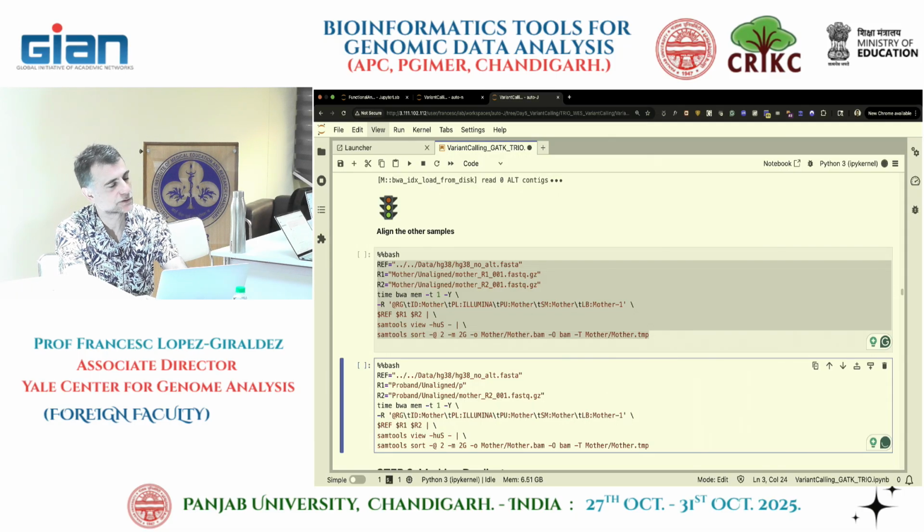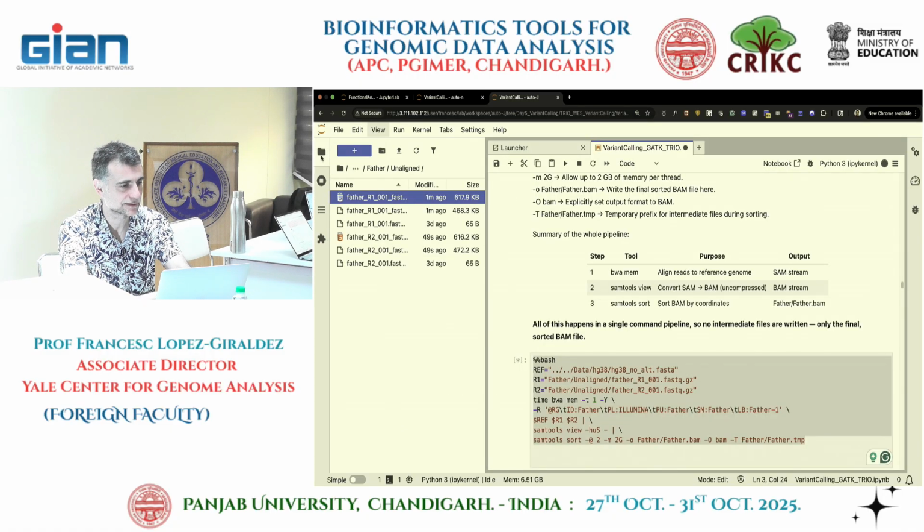Oh no, that's true, we cannot use tab for autocomplete because it's between quotes. So you need to double check that file names are correct.